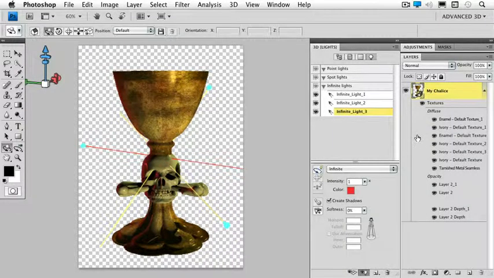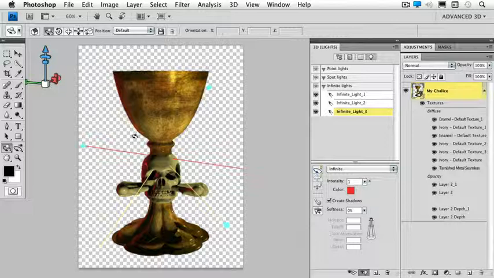Now, one thing you should immediately notice on screen is that the lines emanating from our various light sources now reflect the colors that we've assigned to those lights. So by keeping this little icon on down here, you get nice visual feedback as to which light is doing what. Now, once we've changed the colors of our lights, it's time to reposition them a little bit.